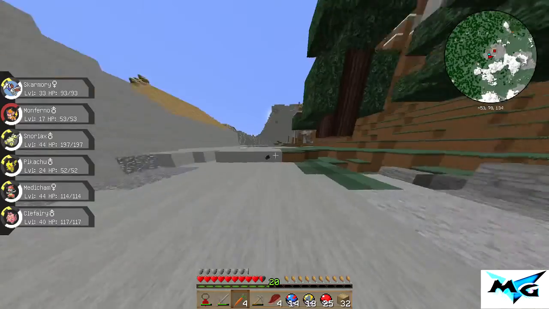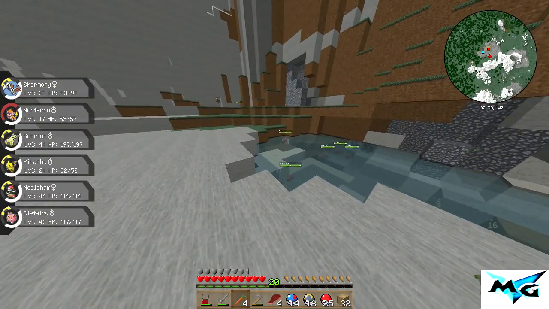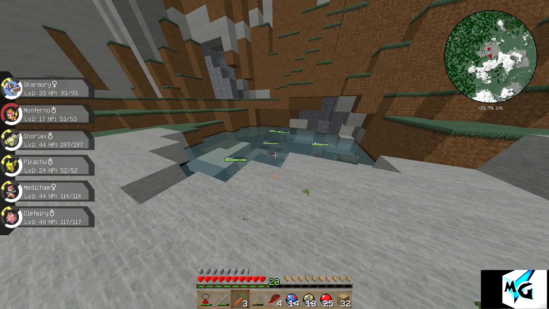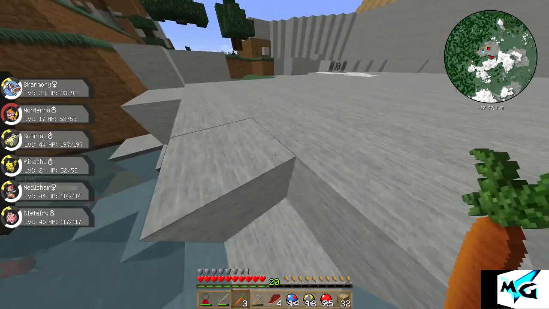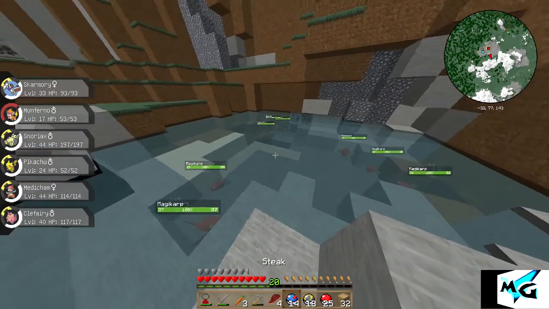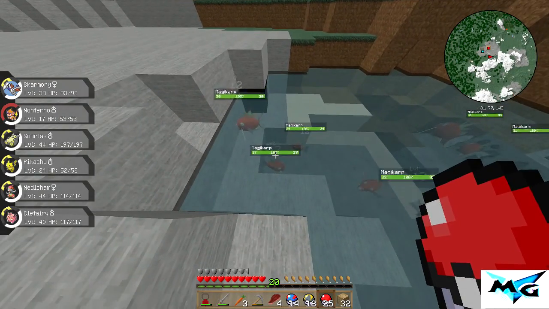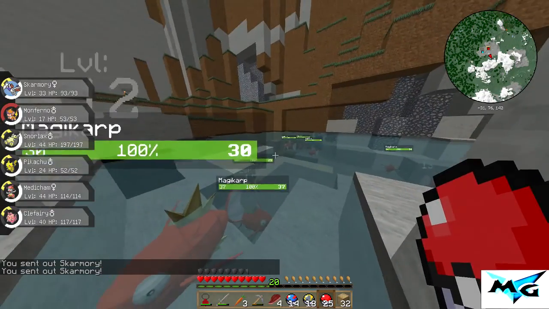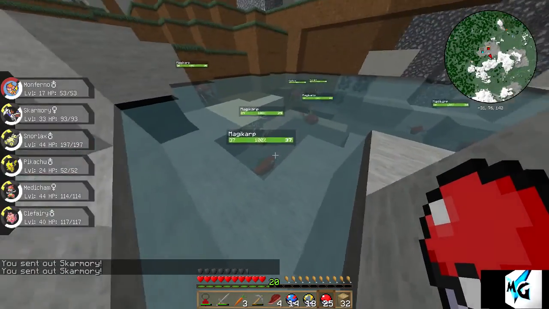There's something I wanted to see over here. Look at this. We have Magikarp all the way. Magikarp farm. So what we're gonna do is we're gonna use our Pokeballs and we're gonna see if we can catch them. Or I think I know what I'm gonna do. Magikarp. We're gonna try to level up our guy over here.